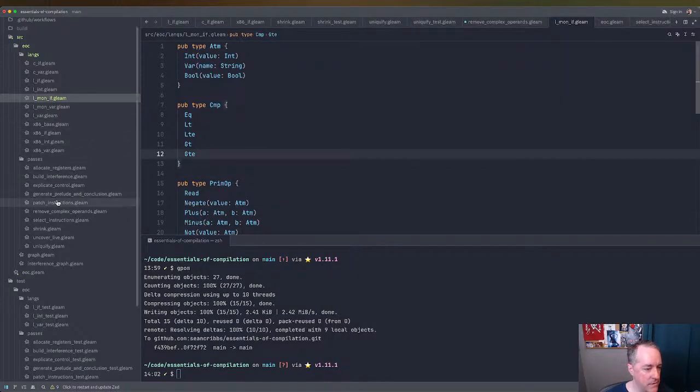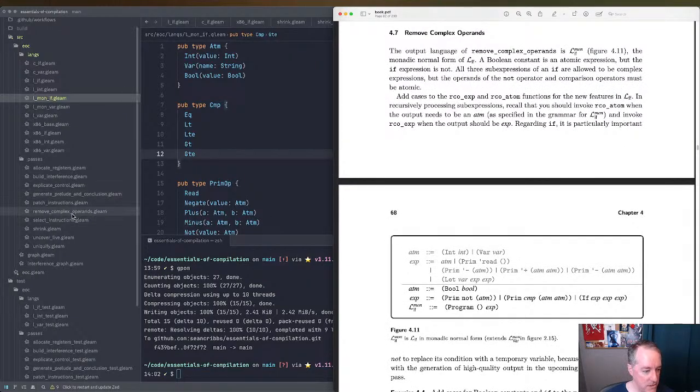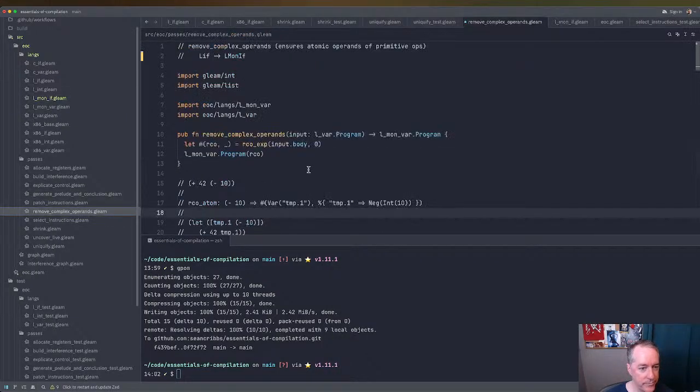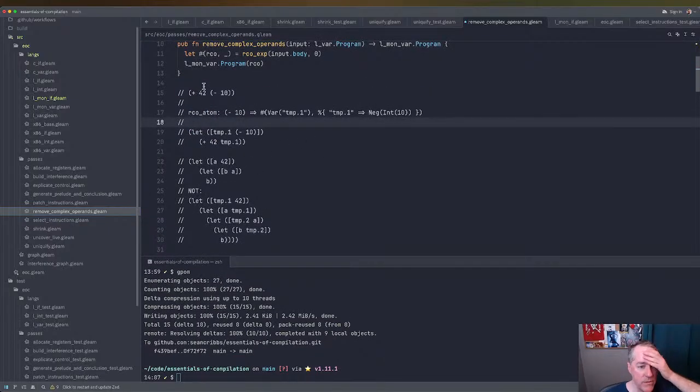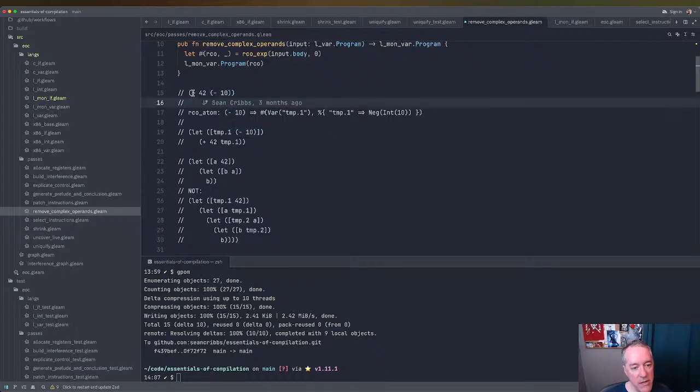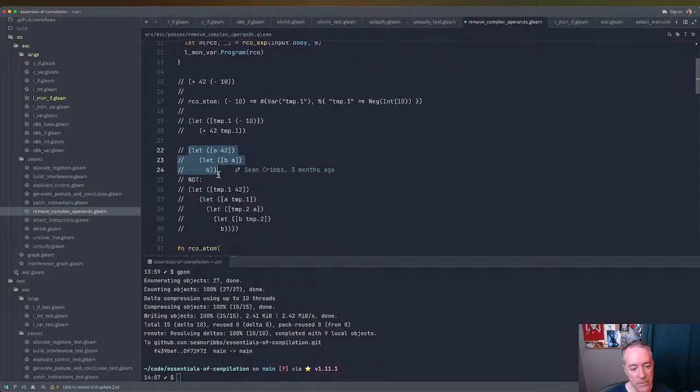All right, let's have a look at remove complex operands. Given the pattern that goes here, it's removing this expression, not the entire thing into a variable. And here, this was a no-op. It didn't transform any of this.